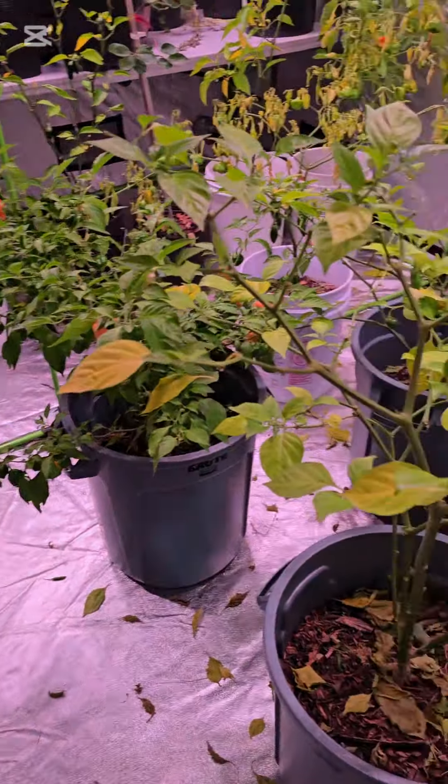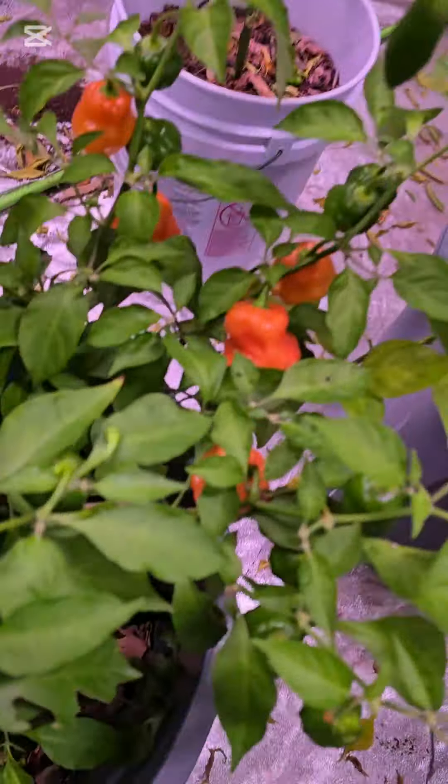I have these plants stored up indoors. It's fall and it's too cold outside for some of them. I didn't want to wait until it was too late to start bringing them in. We've already passed our first frost — even though they can take a light frost, I decided to bring them in, but as you can see I've abandoned them a little bit because I still have so much going on outdoors.